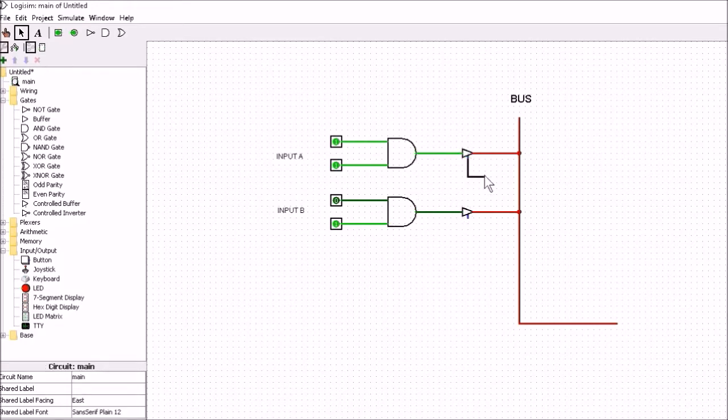Now there's also an extra pin here which is going to be a control pin. So there's a control pin for this one and a control pin for this one as well. So at the moment what we'll do is we'll go and stick in a couple of buttons. So there's a button there facing north, and we'll pop in another button for this one. So all the button does is toggle these here. So when you press the button in, it goes high, and then if we let it go, it goes low. Now you'll notice right away, as soon as I connected that, the red wire here is going to change to blue. So right away that's a bit healthier.